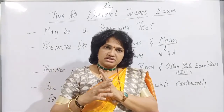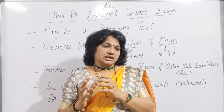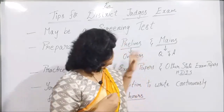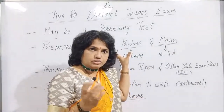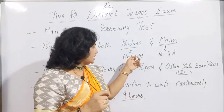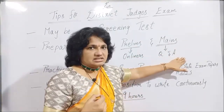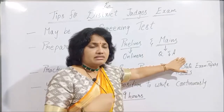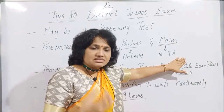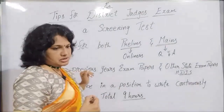Your mode of preparation should be simultaneously for both the prelims and mains. Only then will you be able to understand the subject and absorb it. So from the prelims point of view, refer back to your previous exam papers, write one-liners and then practice them. For mains, follow the question and answer format so that you read and write the answer without seeing it. That is one of the important steps of preparation.